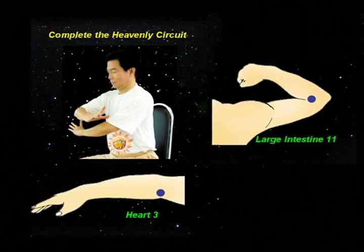Tense, index finger open. Feel the chi connecting to the heaven. Now we're going to activate, this is on the outside elbow and inside elbow. And that is the heart channel and the large intestine. So you hold your hand, you point your finger, and this one connects to the heaven, connecting to the heaven.